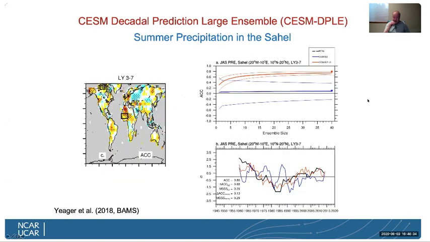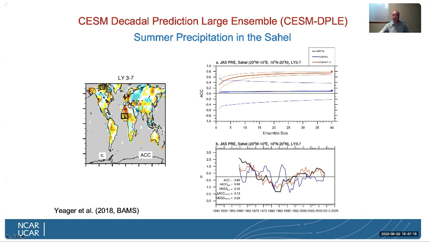Another data product that I'm quite involved with is the CESM decadal prediction large ensemble, and we refer to it as the CESM DPLE. These are complementing the decadal large ensemble simulations that I showed earlier. Those were not initialized. Now we are initializing these simulations with our best estimates of ocean and sea ice states. We still don't do initialization with atmosphere and land model components, and that's what we are currently working on. And just to give you an idea, this is showing essentially summer precipitation in the Sahel region, right here in this box region.